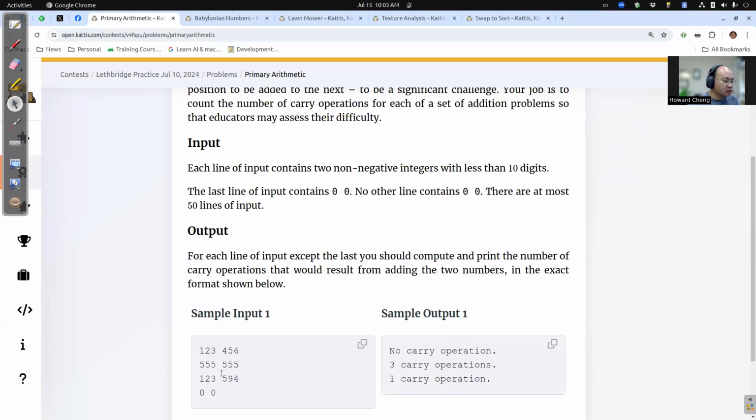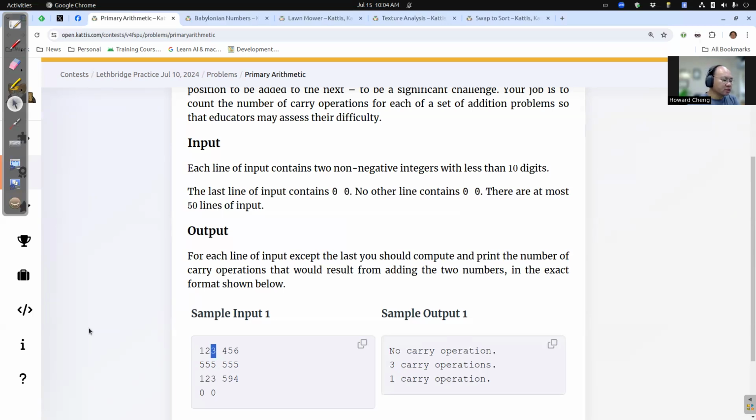First thing is that you have to realize that these numbers are less than 10 digits. So an integer variable would be good enough, but actually we don't really care because we don't even need the sum. Instead, we want to have an array of numbers or a string, and we want to be able to carry out our operations one digit at a time. You have to make sure that you do it from the last digit first, right? Because when you do long addition, you move from the right and go to the left.